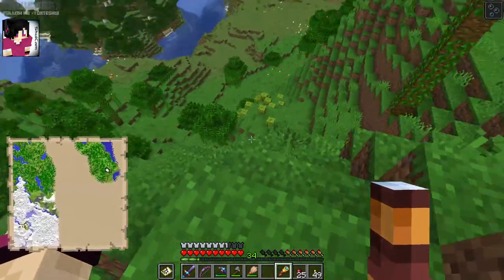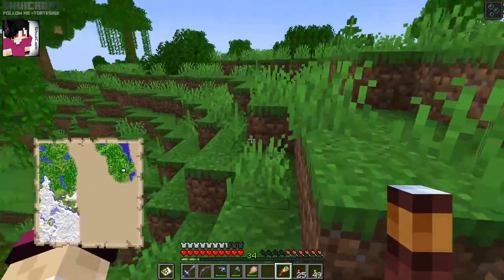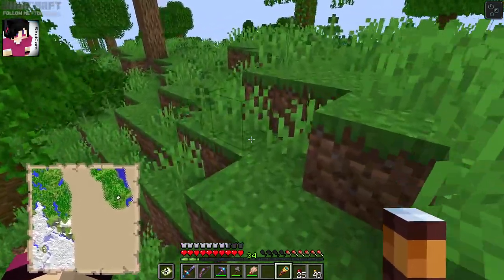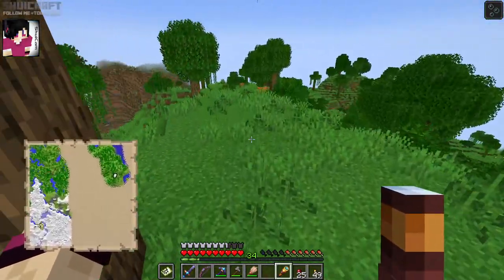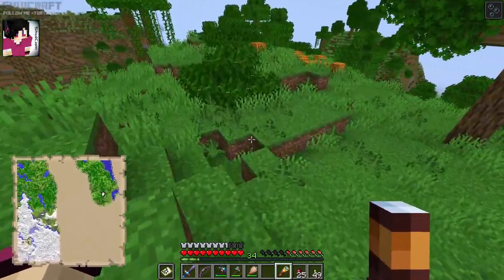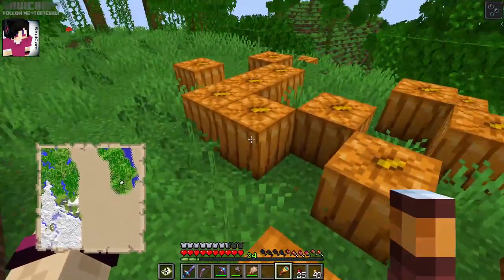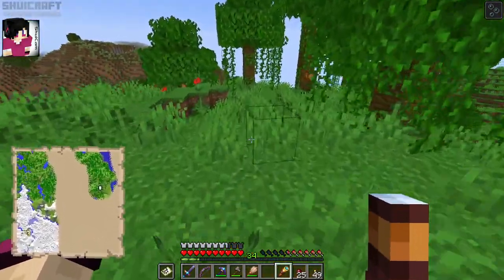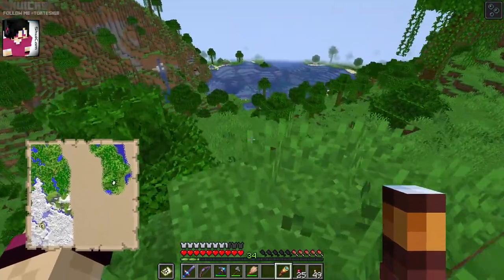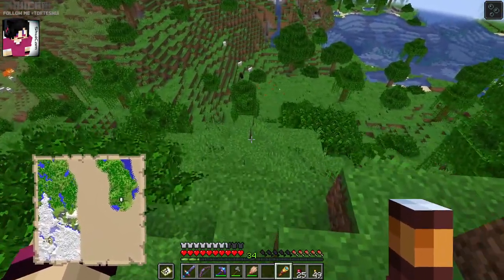Sand. Maybe a mini mesa biome. I wonder if we can find pumpkins. I heard they are super rare. There are some. Wow. That's really lucky. And so many. I don't think many people will get this joke, at least people who are not from Germany.